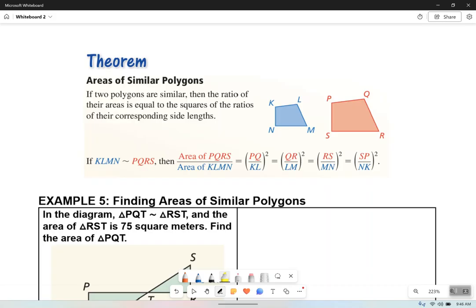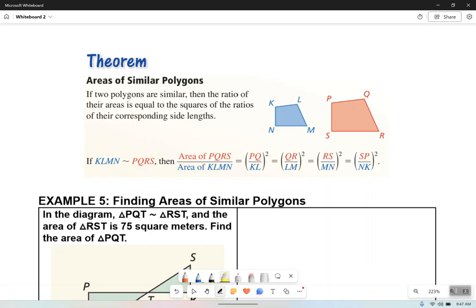It doesn't matter. If you start from small to big, then the next one's got to go small to big. Yep. Just like that. Okay, so you're going 4 is to 12 as 7 is to x. So you would go 12 times 7, which is 84, and then you would take 84 and divide it by 4, and x would equal 21 down here.